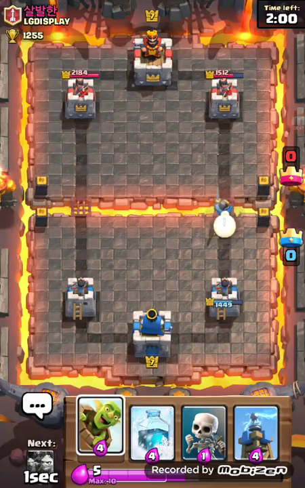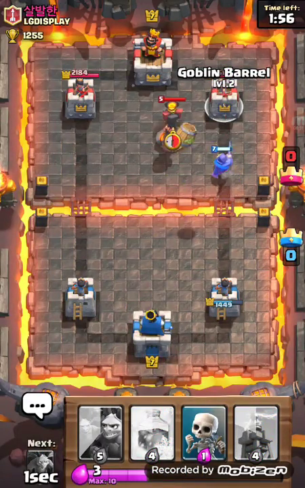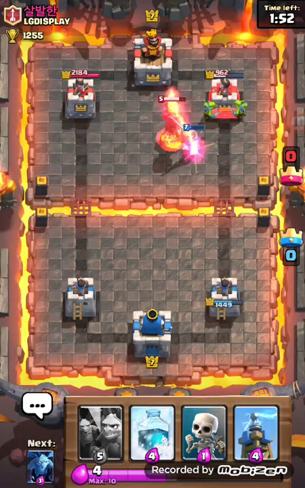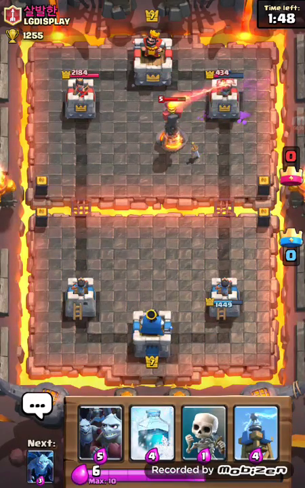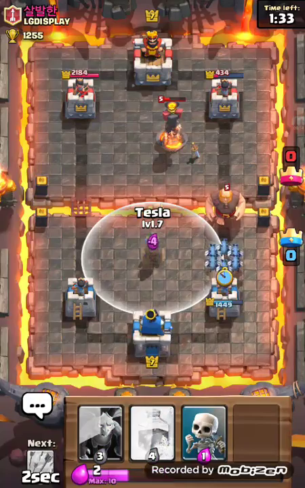Look, you see, a lot of people just have arena 5 troops. Look at a poison spell, and what else? A zap spell, and just a wizard right there too. That's super annoying because I'm in arena 4 and the wizard and the fire spirits take my minion horde out like it was nothing.